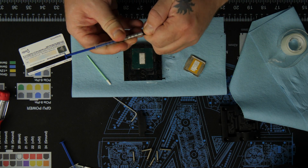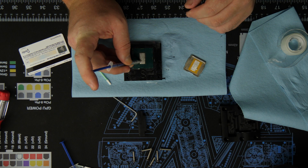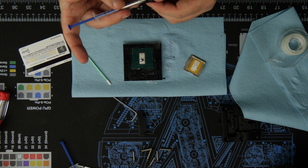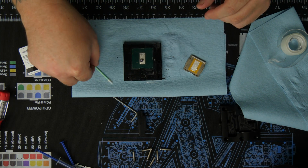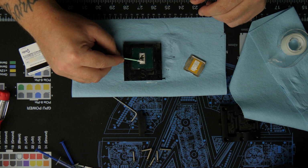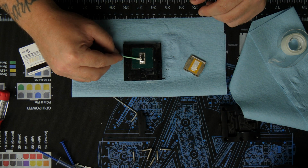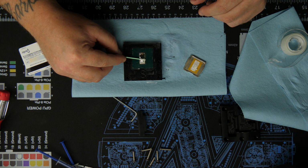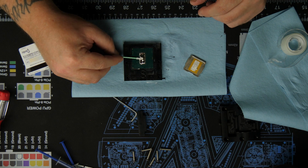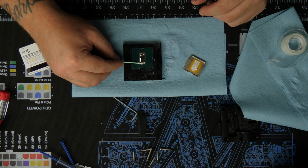Let's see. I have a feeling this is going to go everywhere. You're supposed to leave it on for like an hour at least. It has a consistency of pretty much like a liquid metal. Just remember it isn't new. I don't really want to test it out on a brand new processor. What would happen if you did use this as liquid metal? Probably bad things, man.